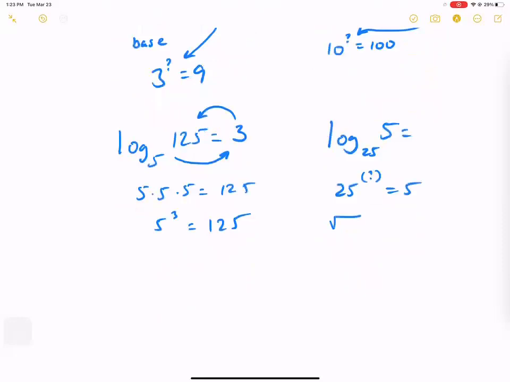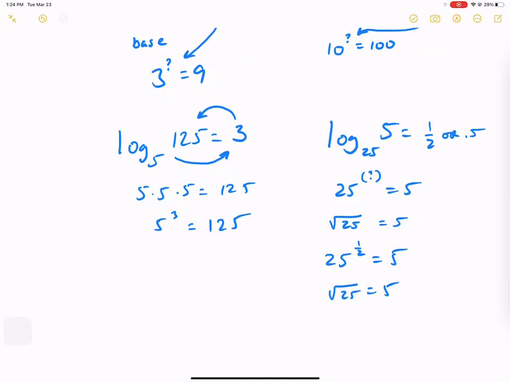Maybe you're thinking the square root of 25. Isn't the square root of 25 5? So this is actually 25 to the 1/2 power. And that's actually our answer here. Circle of logs, so this is going to be 1/2 or 0.5. Because 25 to the 1/2 power can be rewritten, because a fractional exponent is really a radical. Radical 25 is equal to 5. And that's a true statement. Now, these aren't always easy. And that's why logs are helpful.